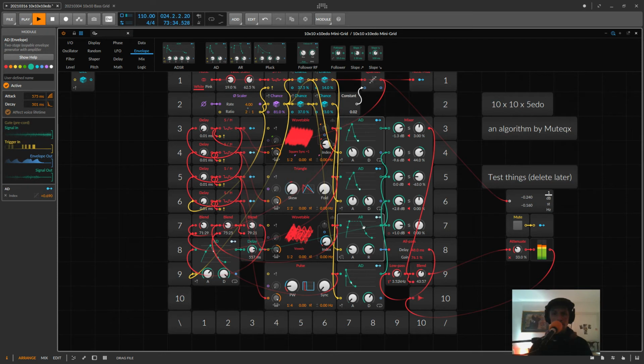Try another one in there. Yeah, I quite like those in general.